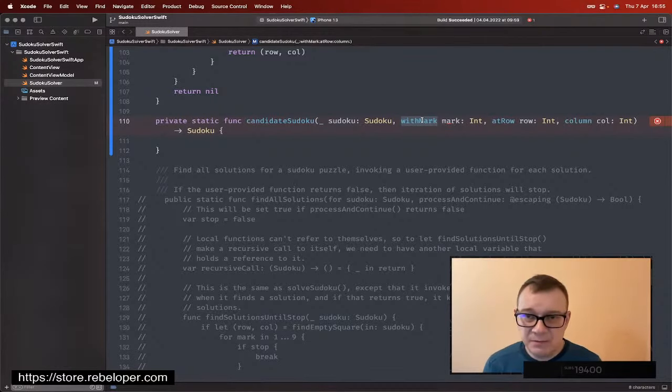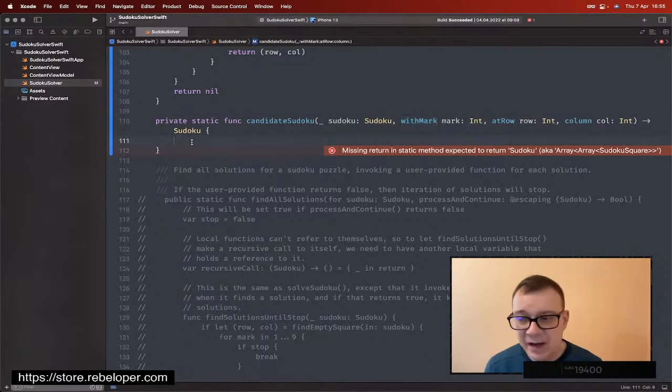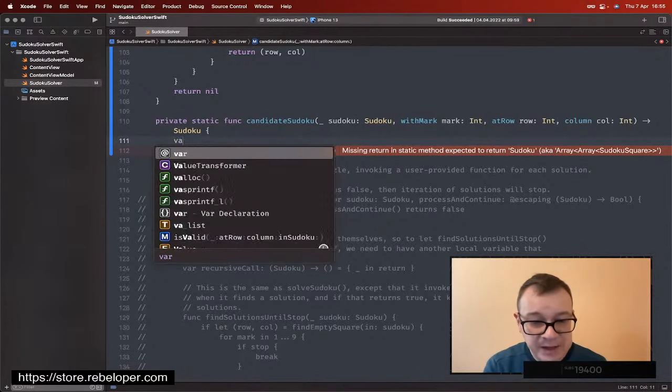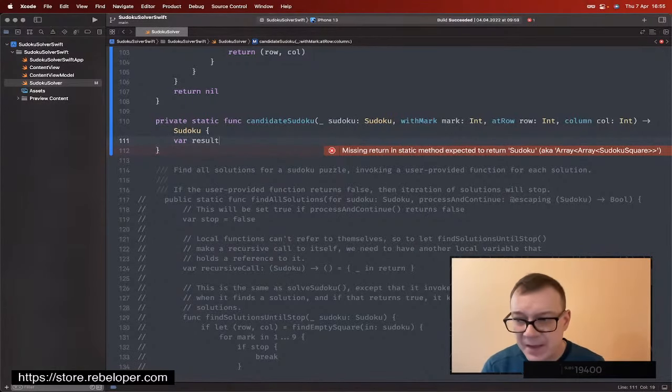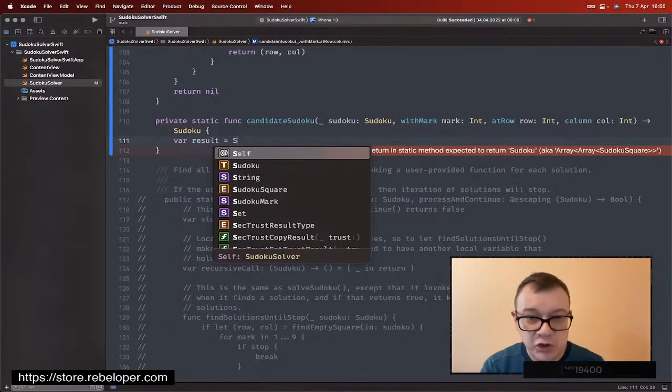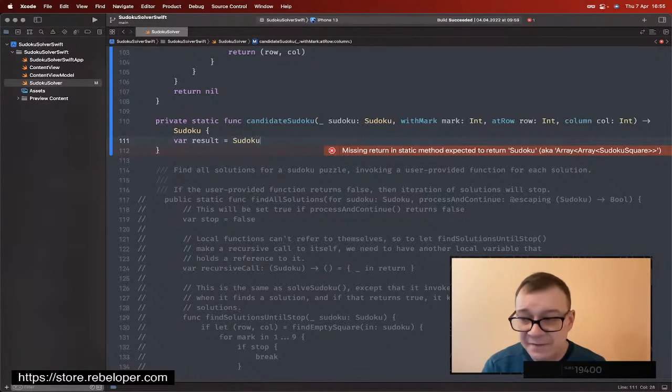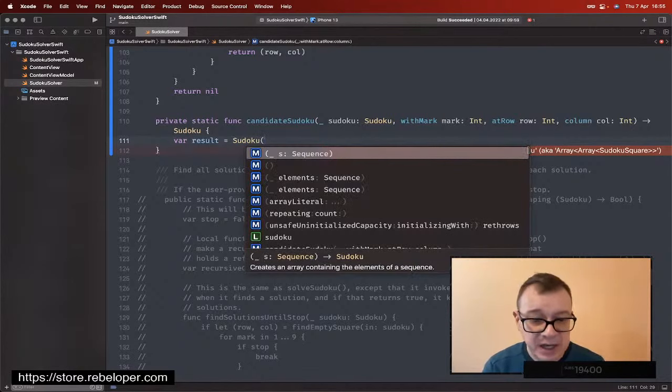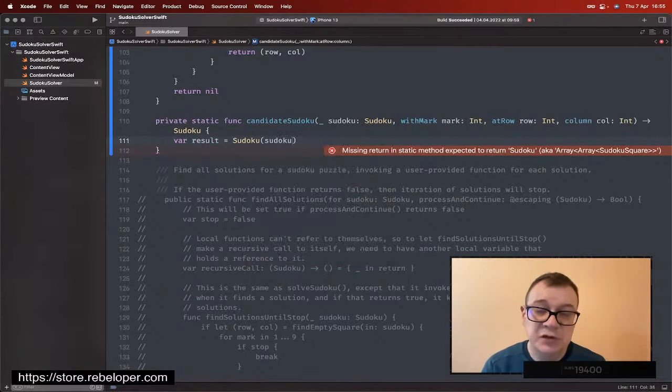Now, this will be a really tricky one because we want to actually insert this mark into the existing, actually it will also be a candidate one, but a proposed Sudoku. So we want to create a result first, and that will be a new Sudoku.